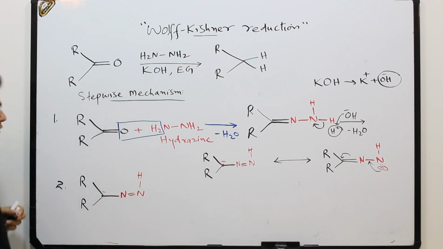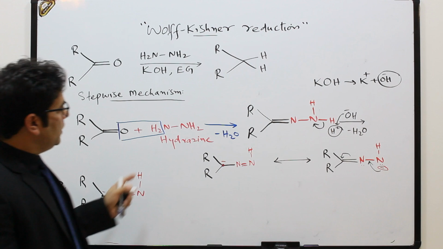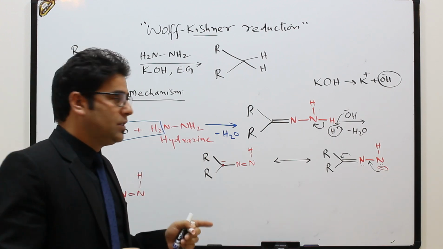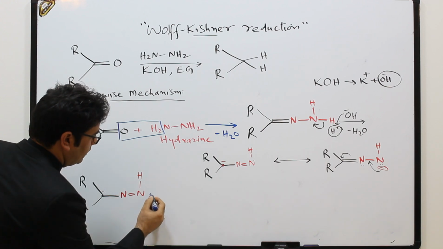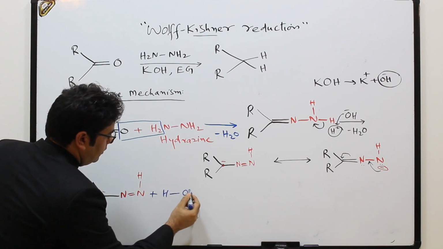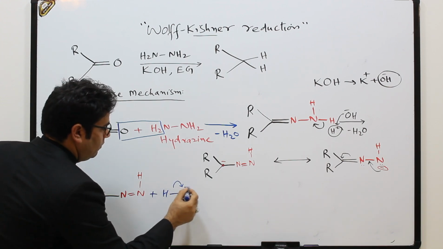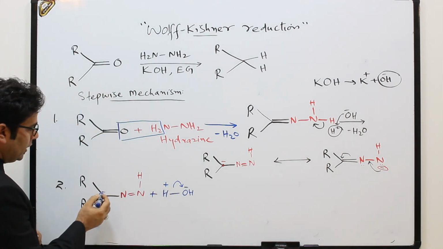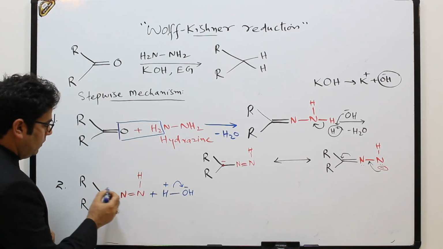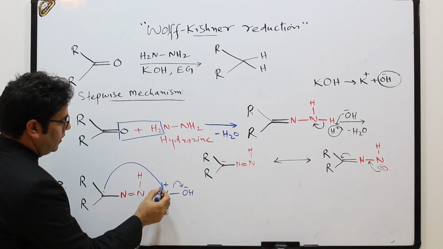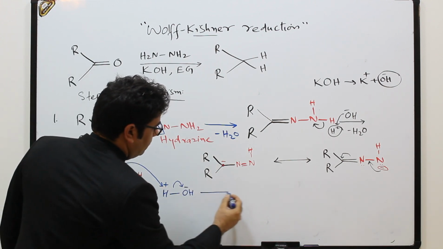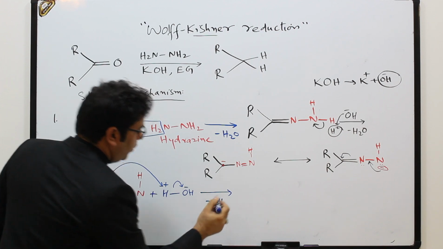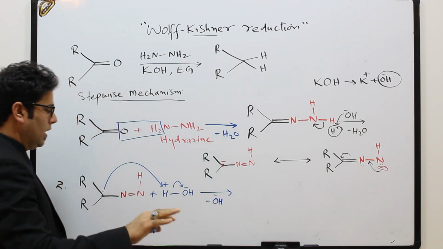Now we have a negative charge here. If you see in our mechanism, in our reaction mixture, we have water already there, so water is going to play a part here. It will go minus, it will be positive. This negative charge will pull up this H positive, and it will push OH minus off.